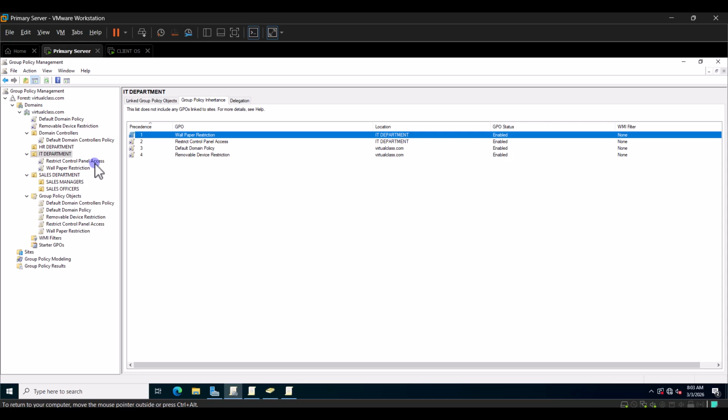They were not directly applied to our organizational unit, but to the domain, and they are affecting the organizational unit called IT department because it is also under our domain. You can see that the precedence for the ones from the domain level is lower. That is why organizational level GPOs have higher precedence over domain level GPOs. The ones directly applied have the highest precedence, followed by the ones from the domain and site, and then local.